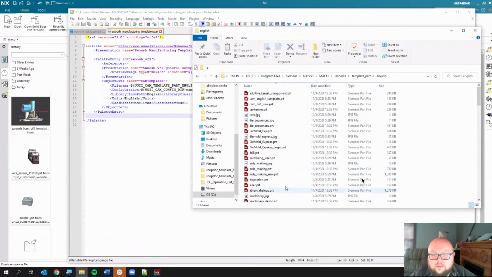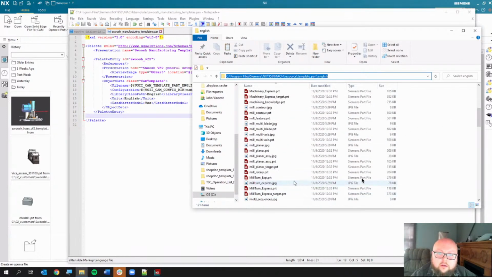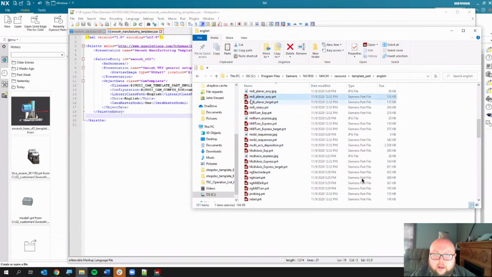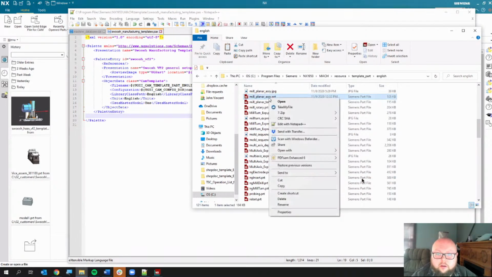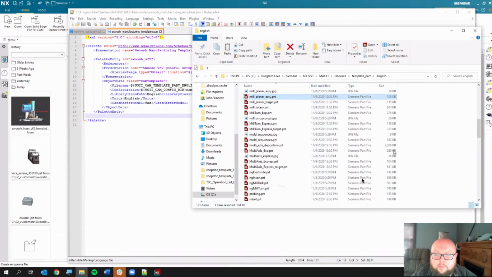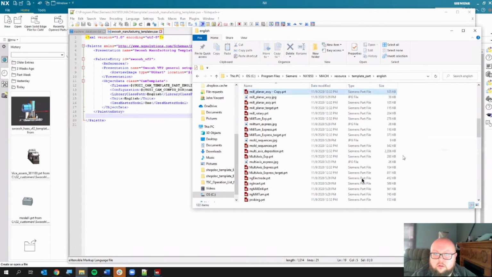So this is the out-of-box location. Again, mock resource, template part, English folder. And I'm just going to grab one of the common templates that's used out of the box. In this case, I'm going to select the mill planar assembly. And I'll just, again, copy and paste this part file here and rename it.